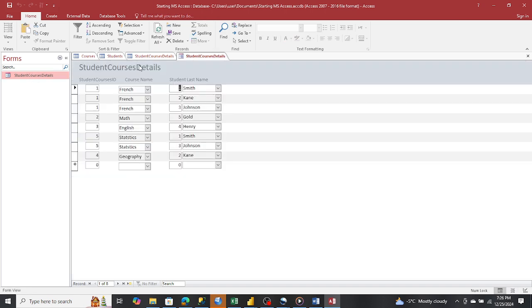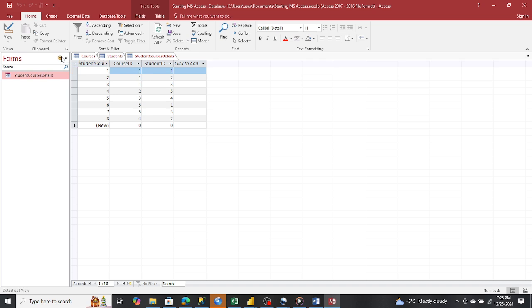That was the form which is used to enter the information, right? And then we created a query to use it, to create a report based on the query, right?